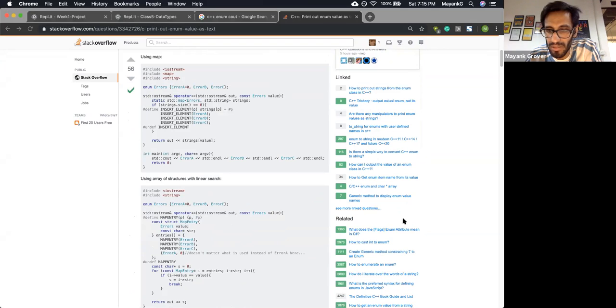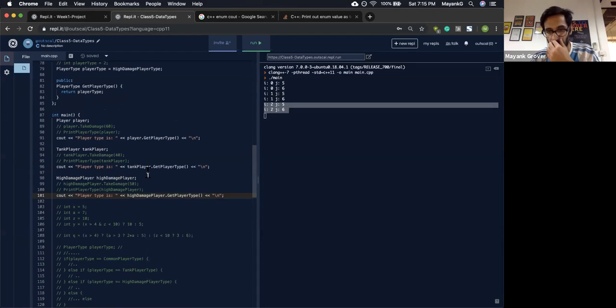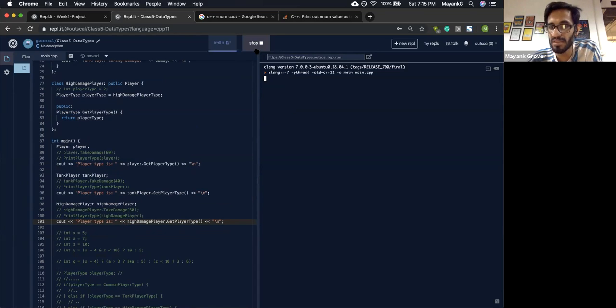So Karthik, what you just recommended, we did exactly that. When you look at this, the earlier time when we were trying it out, generally you need to do a typecast when that thing is returning you a different type of information. Right now our get player type is returning us the player type enum directly, so I don't really need to typecast it. But we even tried typecasting it just to check, and it still was returning us 012, and I think it's a C++ internal thing.